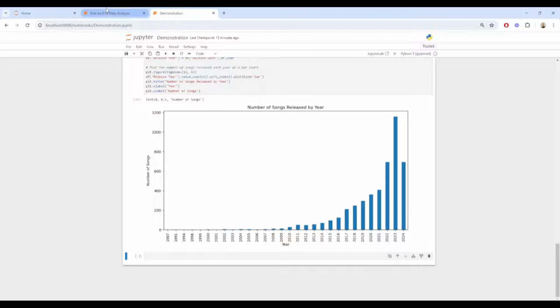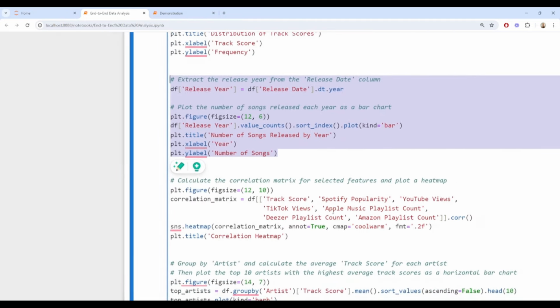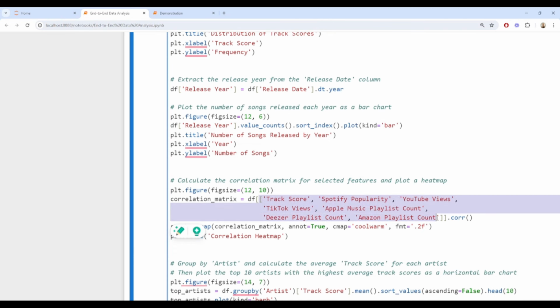Okay, so back to it. This is a brilliant plot. This is a correlation matrix. And we can use this to look at the selected features here. We've just looked at these in the data frame to plot a heat map. We've put annot equal to true. This will all make sense in a second.